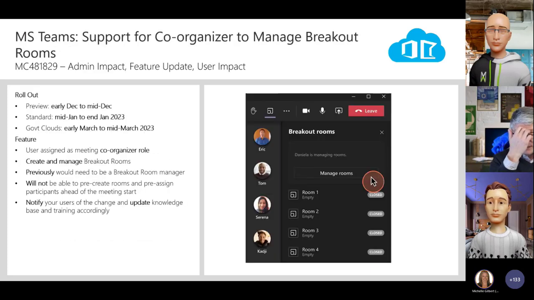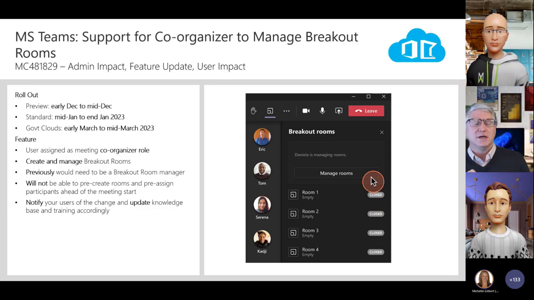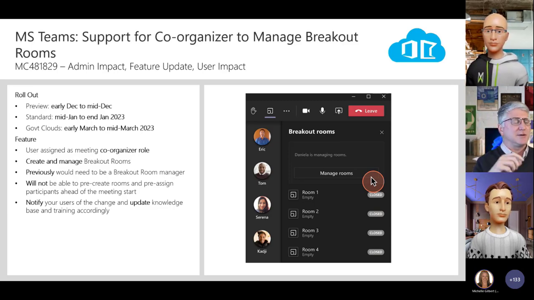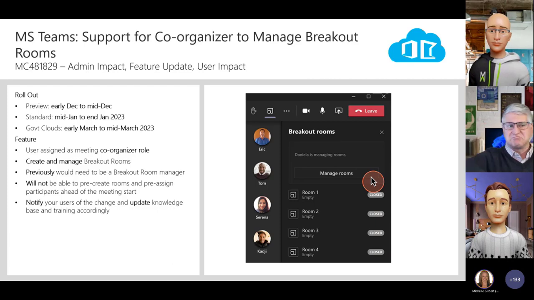All right, the other thing that's going to happen on the Teams side of things is, if you guys are familiar with Microsoft Teams meetings breakout rooms, I think it was a few months ago we had this thing that came out that said you can set up what's called a breakout room manager. The only person that could do that would be a co-organizer, and then they'd have to set the breakout managers.